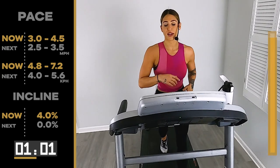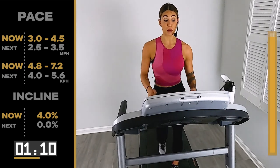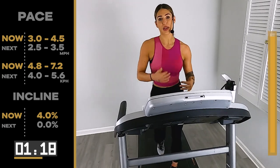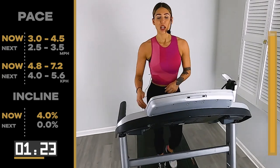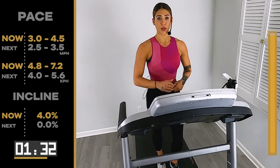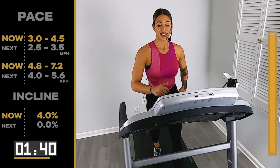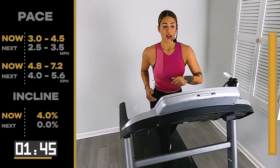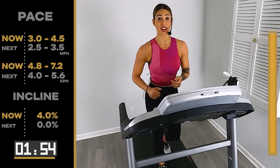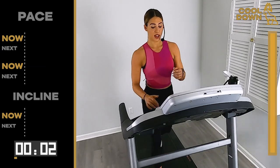Come on, look at me — one minute left down this clock. We take it into our flat road, right down to a cool-down walk. So it's 2.5, 3.5 — the pace gets real slow, no hill, we slow it down. I encourage you to take it down to the slowest — we've been walking fast this whole time, speed's been up there. We have a minute to decline off this sixth incline hill, so just slow up the pace. 30 seconds left — squeeze the core, squeeze the glutes, squeeze the arms. Let's go, pump, pump, pump it up. Come on — last 20, all the way up, all the way up. No ifs, ands, or buts today. Ten, eight, six, five, four, three, two — flat road. 2.5, 3.5.